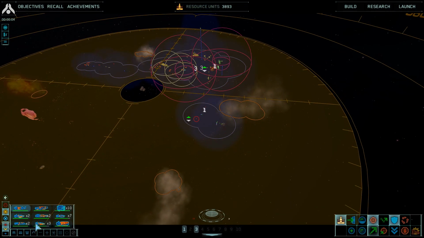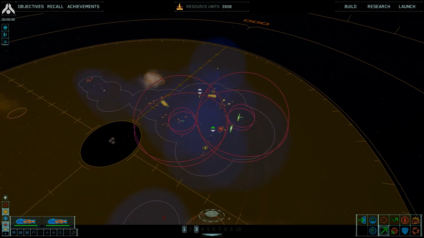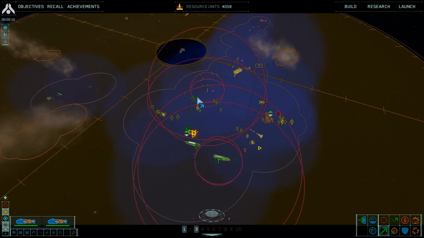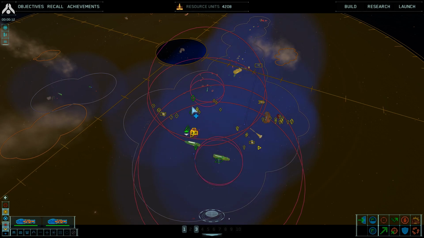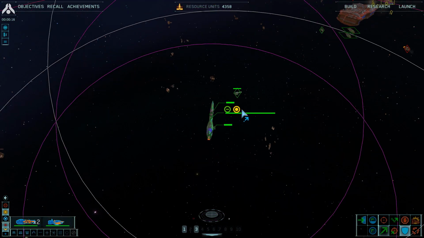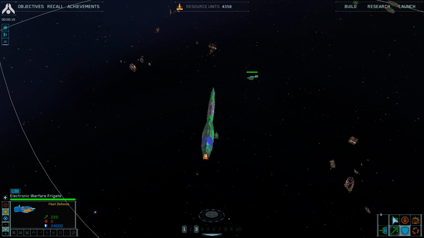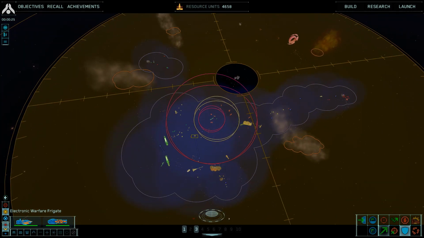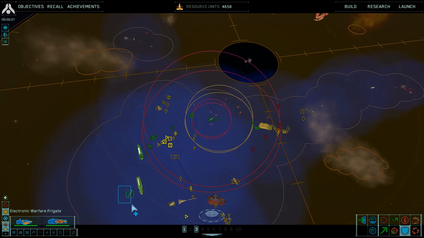No problem. Looks like we got the upper hand. Okay, let's go ahead and try this one more time. Where is the EW guy? There he is. Do I have to deploy you or something? You should have a radius to where you can't be captured.